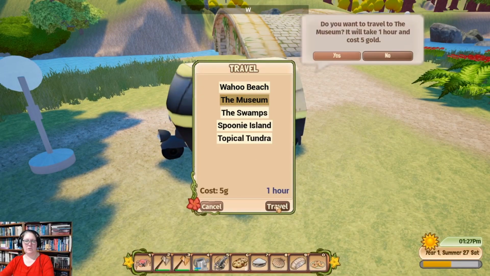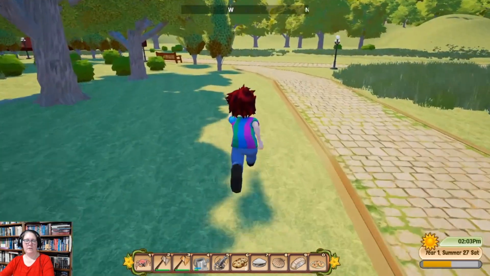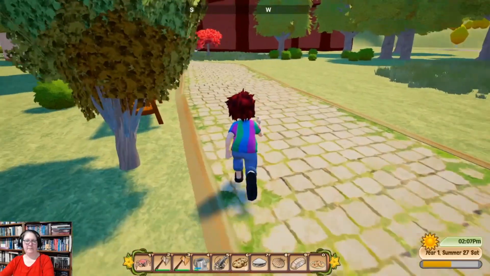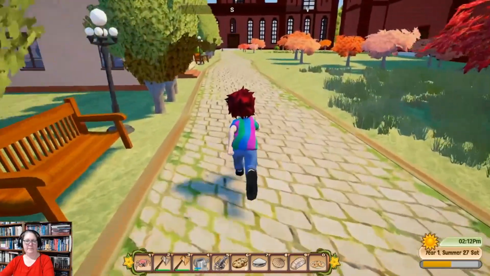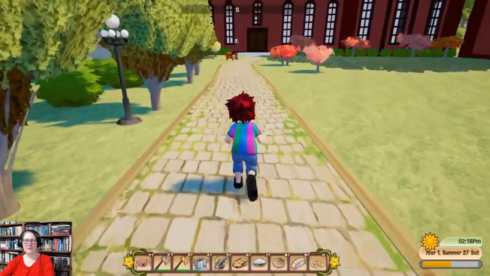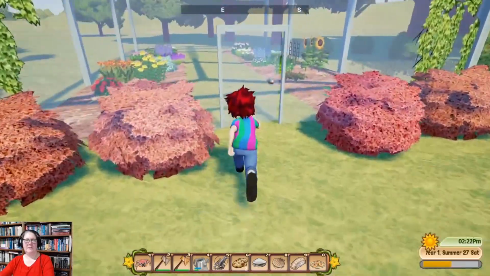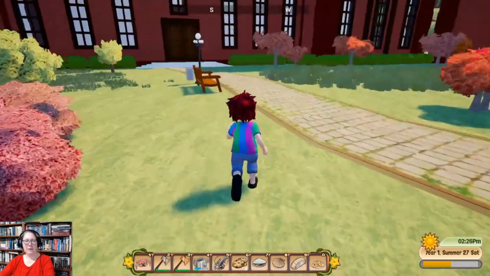Over to the museum we shall travel. And if you ever go exploring, don't do it without any gold, or you won't make it home. They make you work for it too. It's like the thing to the museum, you've still got like a 10-minute jog to get to the front door. I love this. Look at this. We have more flowers.